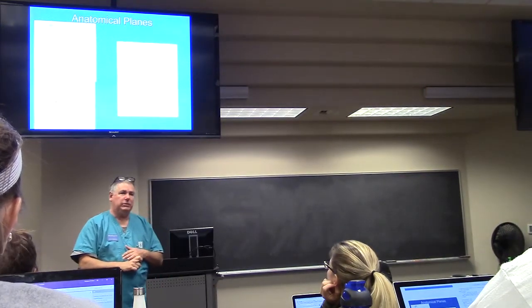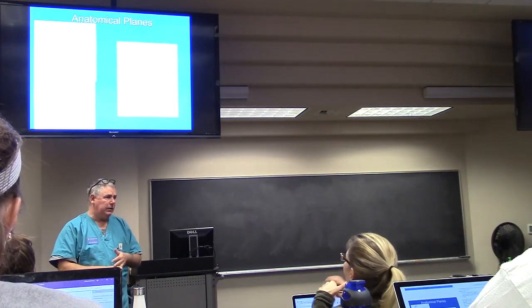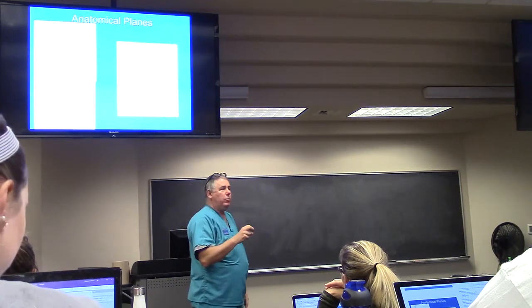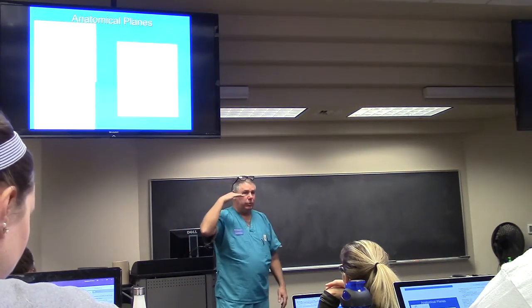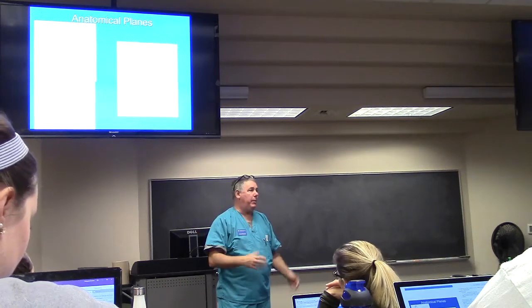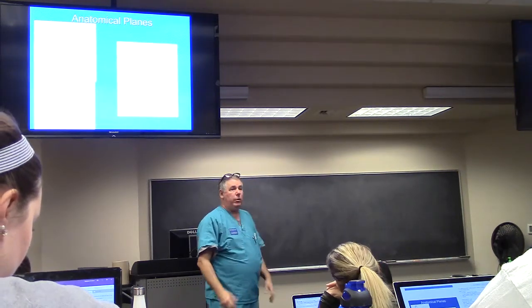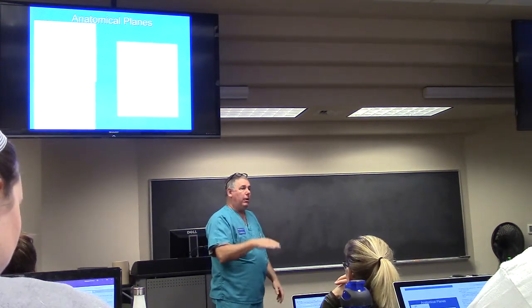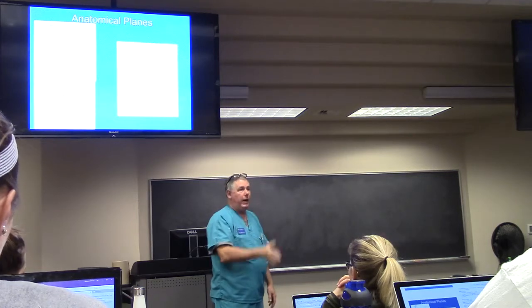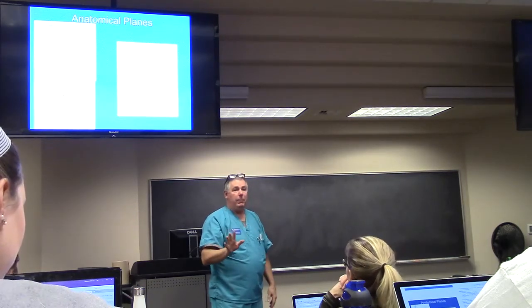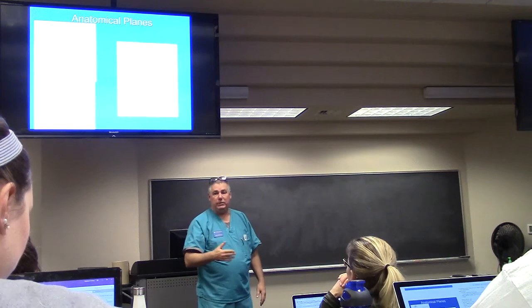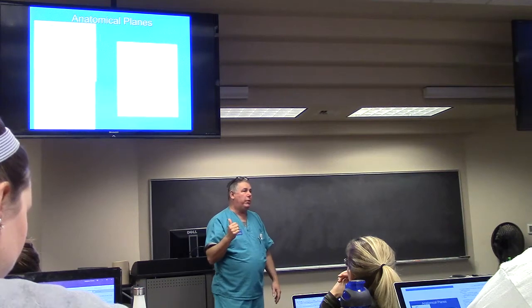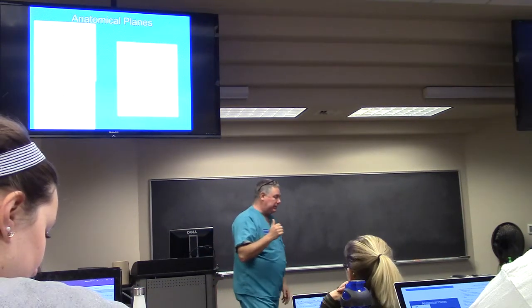With computerized tomography, CT scans, and MRIs, because they are computer-based imaging modalities, you ordinarily take slices in through the transverse plane through the body. But because they're on a computer, you can sit there and turn the images. You can combine the images to go from a transverse plane to a sagittal plane or coronal plane. It's amazing what you can do to manipulate those images. So these planes are very important when you're talking about diagnostics.